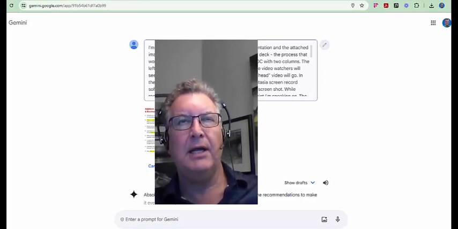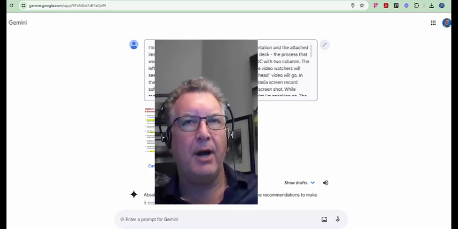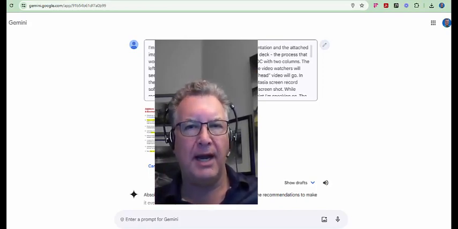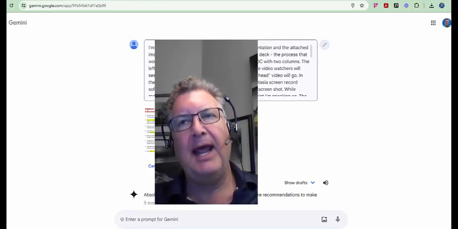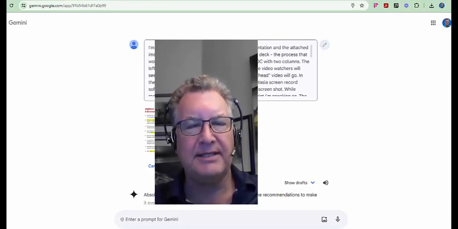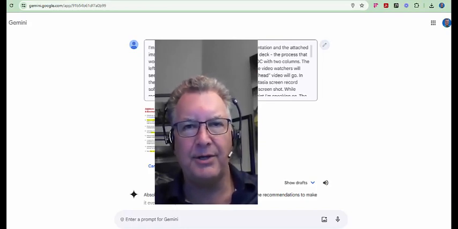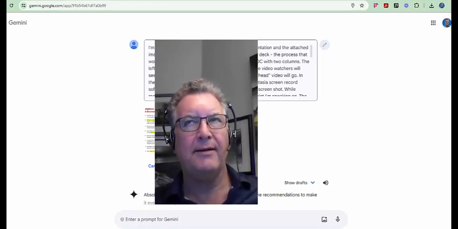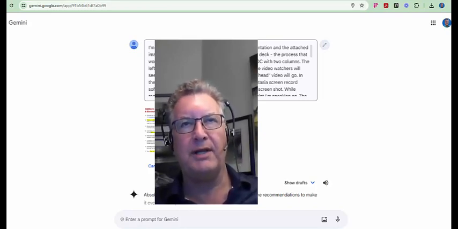Now, I have actually used Gemini to write prompts that I'm putting into Claude or OpenAI, ChatGPT. And that's a really good strategy, because you would think that the different AIs are jealous of each other, don't even like to work with each other. The complete opposite is true. And so they by and large actually know what the other AIs do and how well they do it.